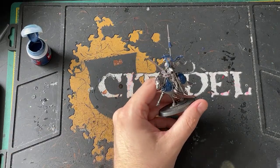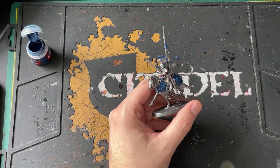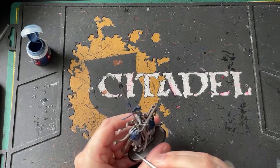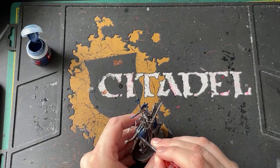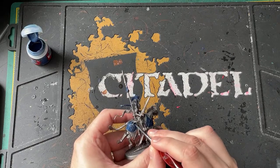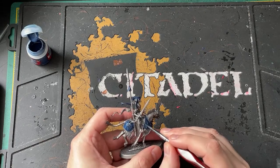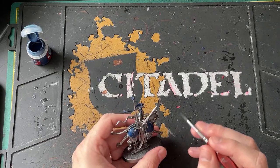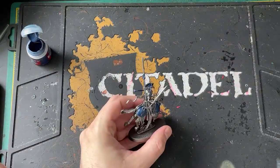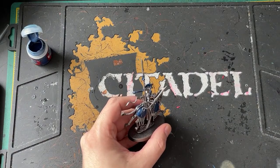No, she bought a Wraith Knight thing, might have spelled it wrong, and some other little dudes. Alright, so she's bought some Eldar stuff. Cool. Wraith Knights are pretty cool. I think they call them Ynnari now. They're changing names all the time, I don't get why. It's like Dark Eldar now called Drukhari.